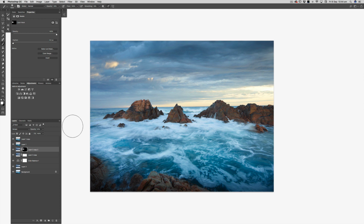Okay, now we can go in there and we can make the tops of those peaks look like they've been touched by the sunlight. So let's go back to the top here, and I'm going to Command click on this layer. If I do that, it'll reselect everything perfectly. You can see it's just like making a selection again. Before I do that, I'm just going to undo that, Command Z or Control Z. I'm going to do a new layer on top.